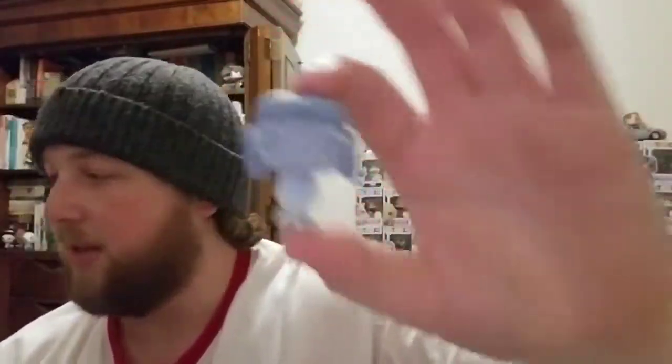Moving to day 10, we actually have our very first exclusive. Now, this one is one that you can find in both the GameStop and common boxes, but what makes her different is that she glows in the dark. I'm going to turn the lights off here. Hopefully, I've charged this long enough that you guys can see it.